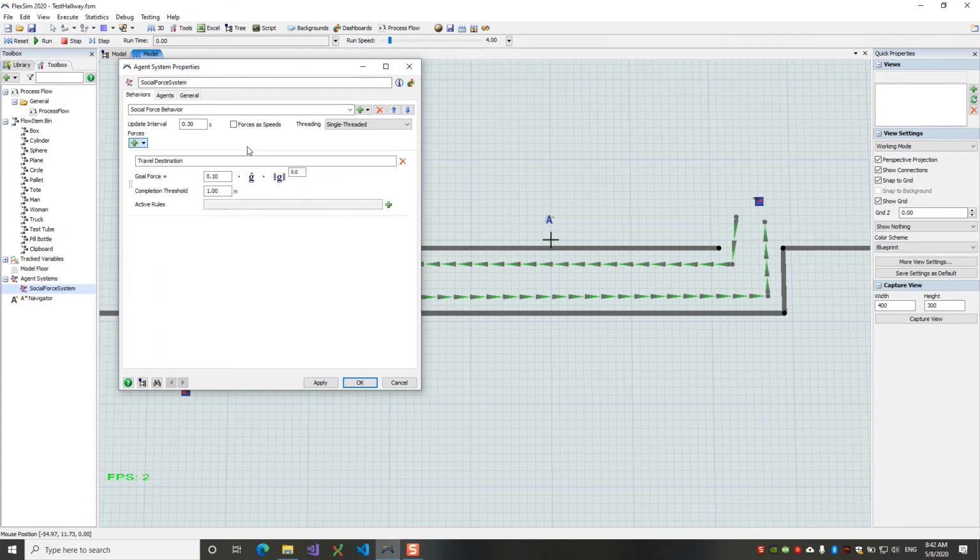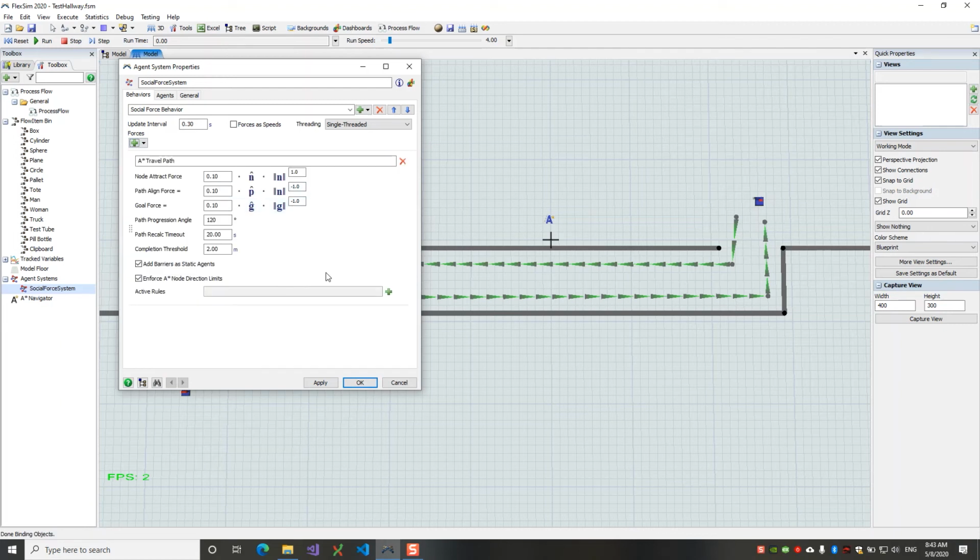The goal-based force would be a straight line force. So you are just attracted directly toward your final goal. And you specify the force, again, a scale factor, and then you can raise the distance from your goal to some factor. So if I have this be a positive value, then if I'm further away from my goal, this force is higher. And again, you also have a completion threshold, which is as soon as I come within 1 meter of my goal destination, then I'm going to assume that my goal is finished and I am there. It will finish the travel task and move on to the next task, and essentially assume that that goal is complete.